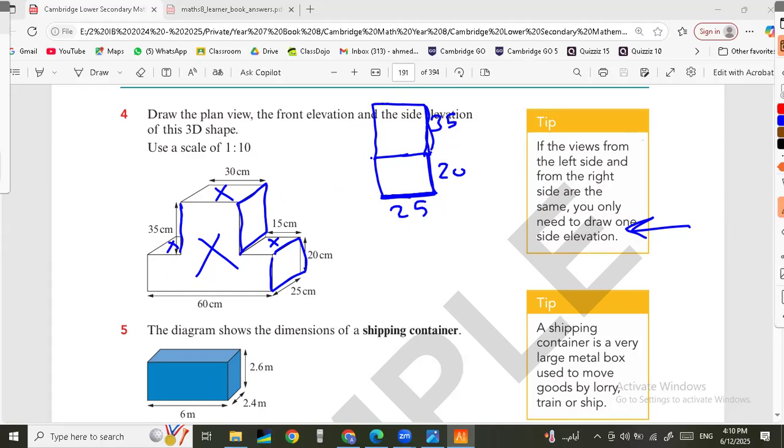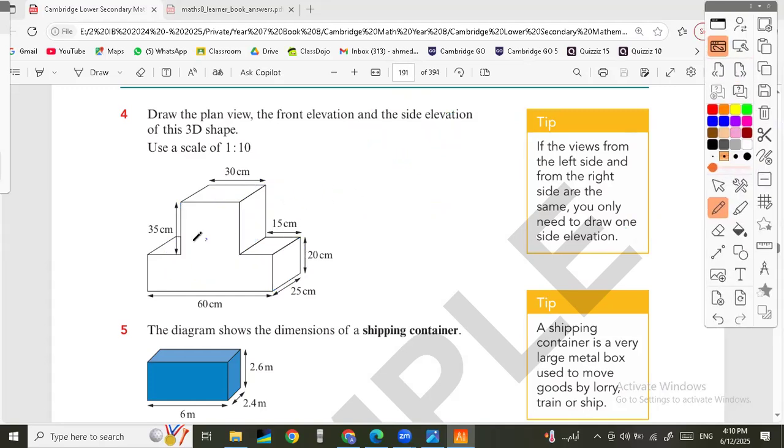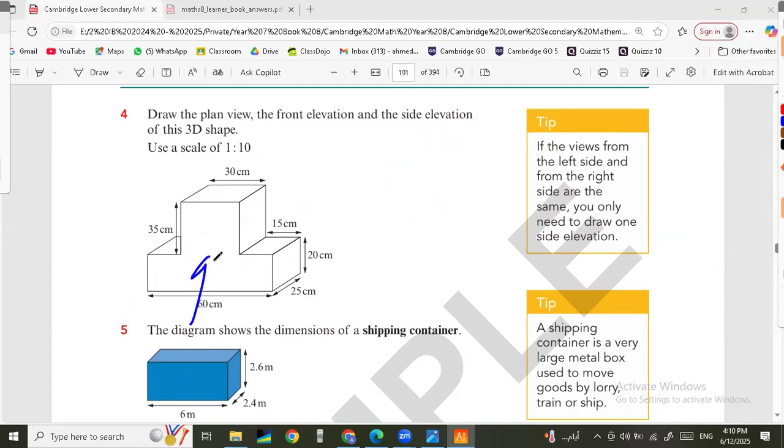The front elevation is not really different. I'm just going to go to the front and see. From the front, what will I be able to see? Yes, from the front, you'll be able to see only this part. You're going to need to draw it exactly the same. But the dimensions, again, will be different. Definitely you need to use a ruler, not like me.